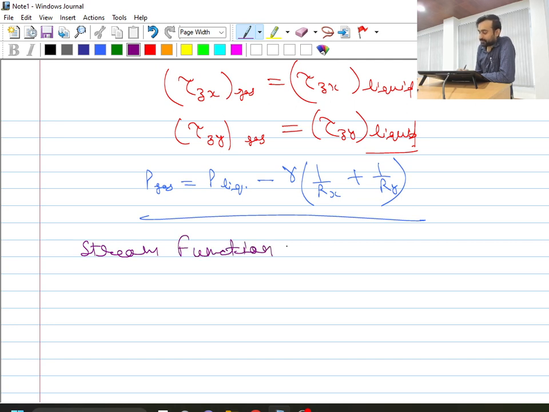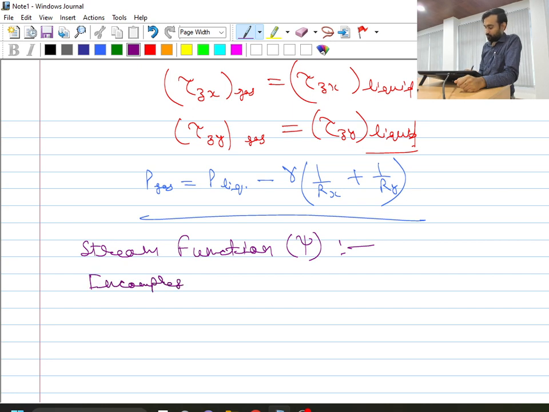And this stream function is represented by the parameter psi. Okay. So basically, one important point that I will tell you later. Let's consider our incompressible flow situation. For incompressible flow, and as a second assumption, a 2D flow situation. So if I consider incompressible and 2D flow, what will be my continuity equation?